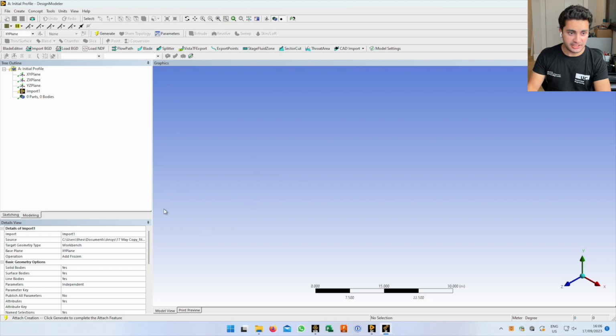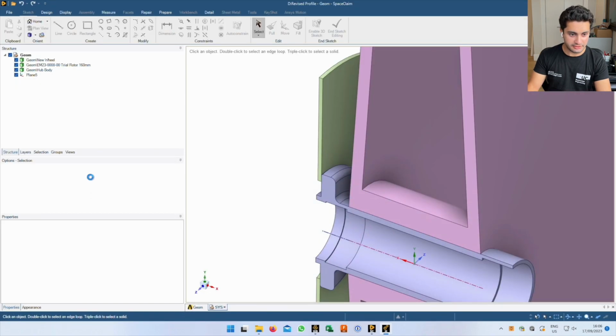You'll enter here and it will look empty. Whenever something looks like it's missing data, you'll often see in the tree outline on the left that there's a little lightning bolt, which means we need to generate our data. So I click that, and hopefully it didn't just crash.